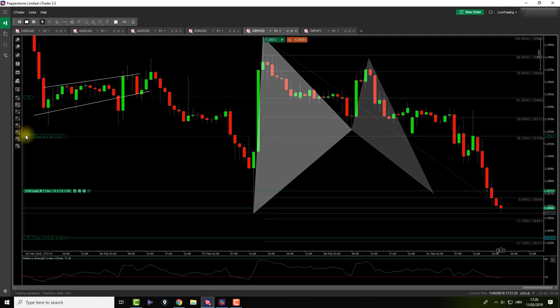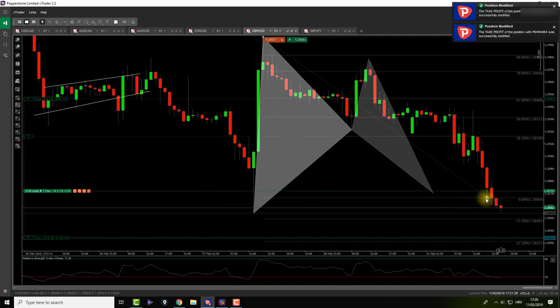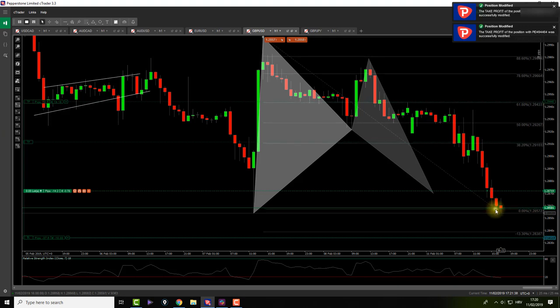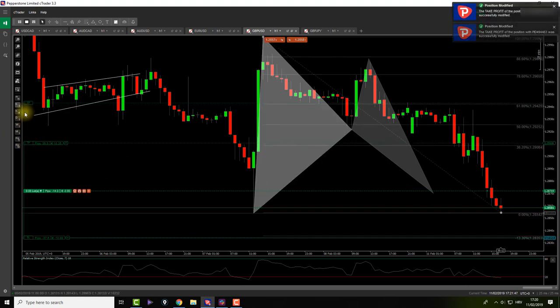What does that mean? Every hour I came here on my trading station and adjusted my target one and target two. Then another hour passed by and I moved my targets one and two down even further. You see how easy this is, how fluent, how natural it is. Just two clicks of a mouse. It's nothing hard, pretty easy, right? So currently my targets are at this point. And that was fairly easy, right?